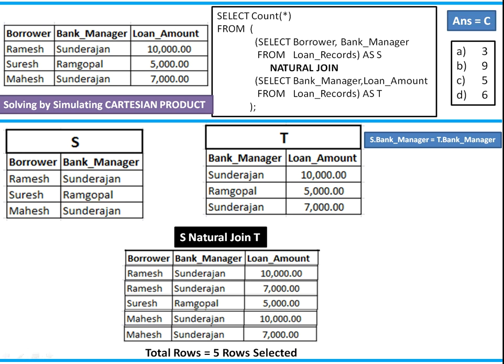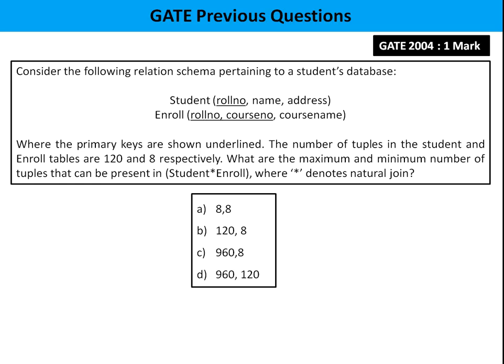This was given in GATE 2004 for 1 mark. Please read the question. It is a schema pertaining to a students database. Whenever they say student database, primary keys and foreign keys all exist, guys, because they fetch this table from the existing database. So all constraints will be built in. On top of it, they have written it is a primary key. Underlined ones will be primary keys, guys. What do they want? They are asking how many rows are there in the natural join. Please pause the question and then go to the solution.